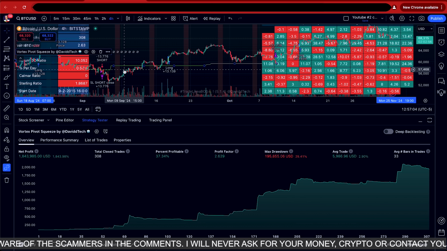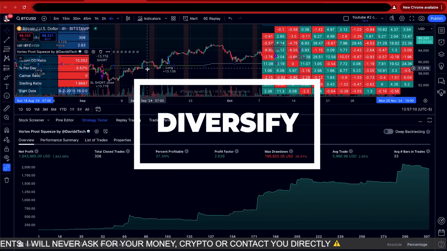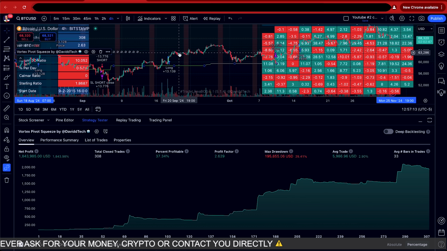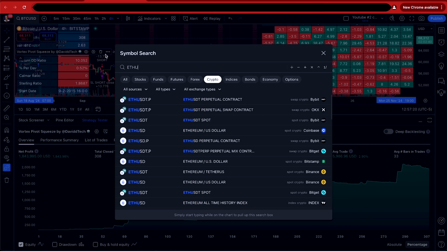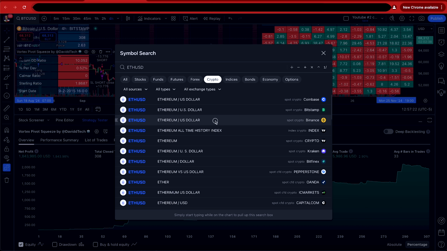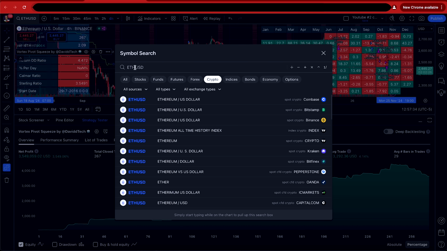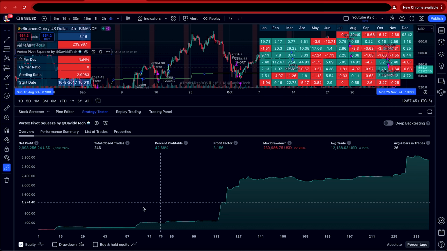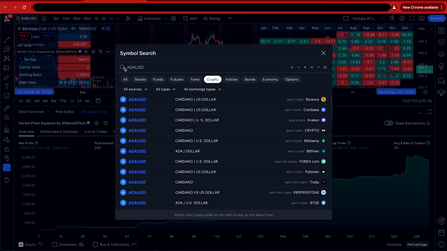Right, the reason that I was looking at this strategy, like I said earlier, is that I'm looking to try and diversify, looking into different kinds of strategies and not just our general strategies with stop losses and take profits. And what's interesting about this strategy is that if you put it onto any of the other coin pairs like ETH, you can see that it also is very, very profitable. You can even go to things like BNB, and you can see that the backtesting on this is also a profitable equity curve. Lastly, let's go to ADA, USD.